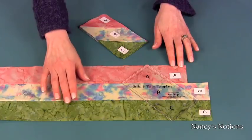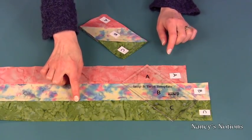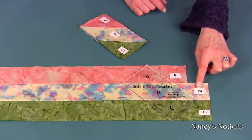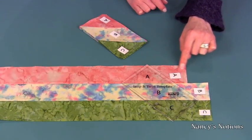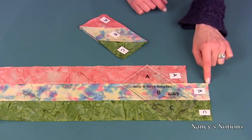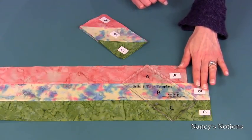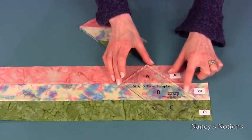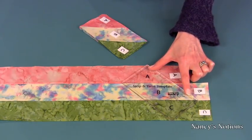Here we have the strata sewn together. Again, remember to use the scant 1/4-inch seam allowance, and this time you do need to offset between the A and the B strip, so offset the A strip of the strata by approximately 1 3/4 inch. So once you have the seams stitched and pressed, you're ready to cut out for your strata, or for your strip and twist block. This is the smaller one.